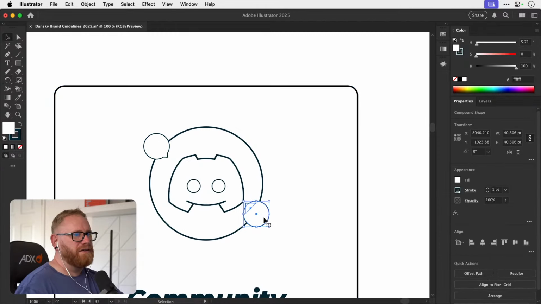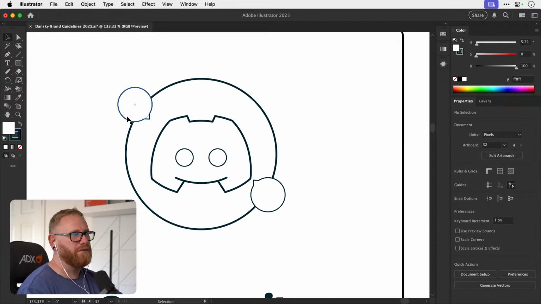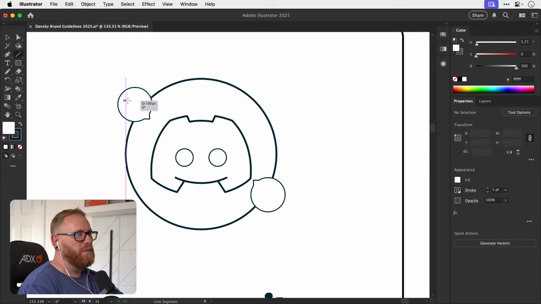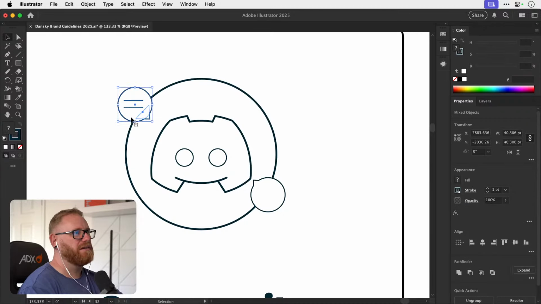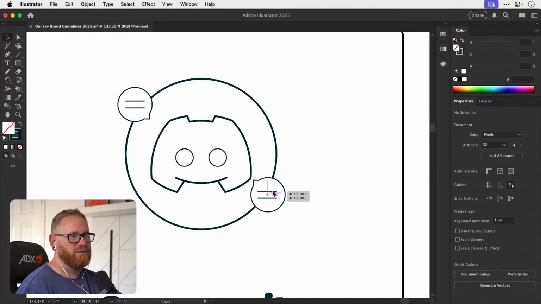This is kind of the stuff I teach in the course, is how to use the tools. You see, I've got this idea for a speech bubble. Once you learn the core tools, just inside and out, you get an idea in your head, and you can just go bish bash bosh and execute on it super quick.